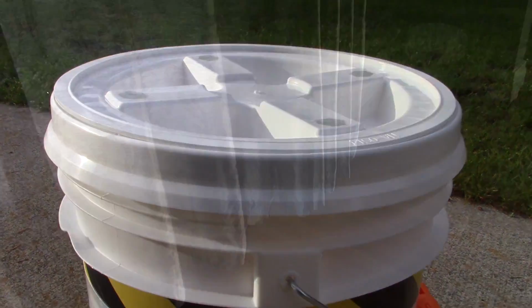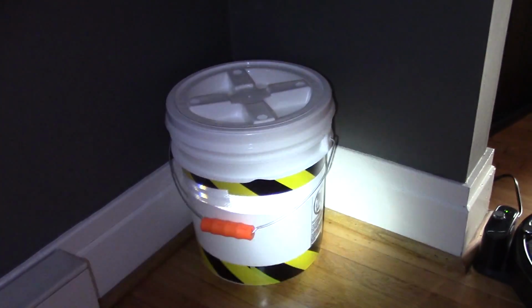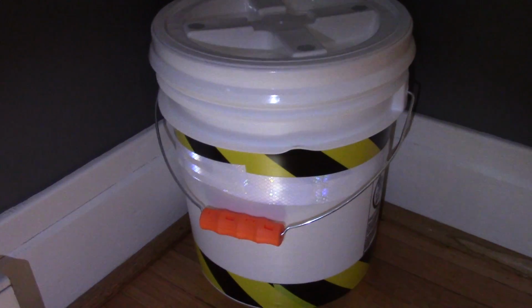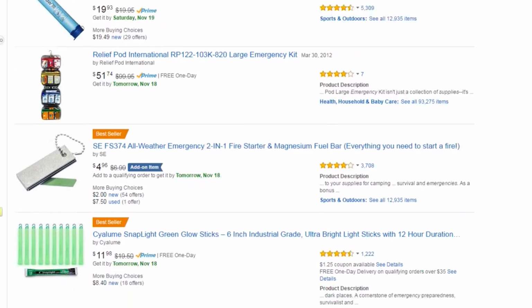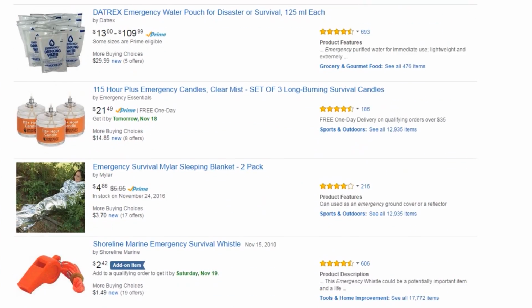for the average Joe. So over the next few months, I'll be posting some short videos on basic items that people can include in this bucket kit. Again, I'm intending this and the corresponding videos to be more for non-preppers or people just starting off with their preparedness measures. However, I still prefer to recommend products that are rated high, for example 4 to 5 stars on Amazon, but that are still budget friendly.